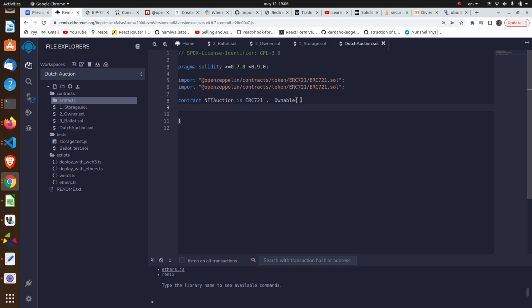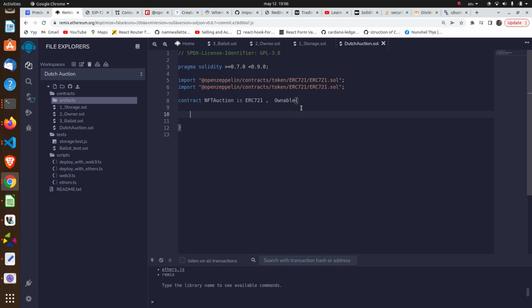The owner of this contract is going to be able to withdraw funds and to mint for free, but the other users that are not the owner will have to pay the fee and the price according to the time of the auction.